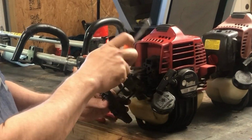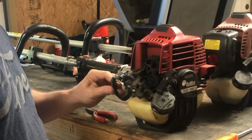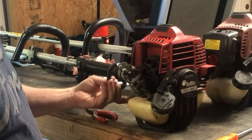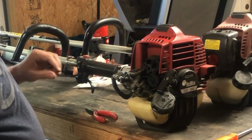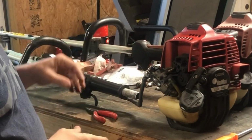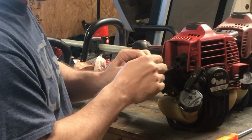So if I had to guess, this engine's probably equivalent to the 260 that is now available with Red Max. All right. That should give me a little bit more slack. I'll just leave it like this and see if I can get away with it. Oh yeah. So I'm actually going to have to disconnect this to put it on that one. So let me try and do that.